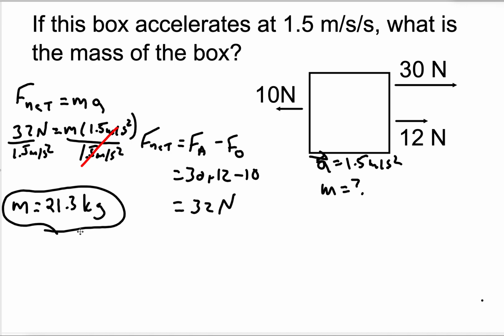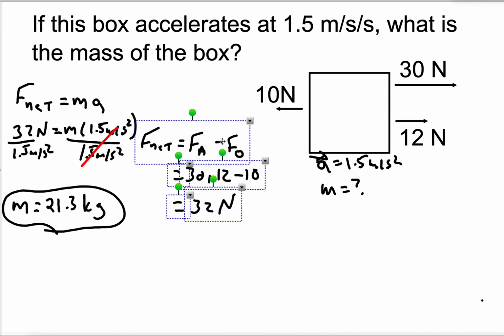I have a question. When we write F net, could we just write FN? Yeah, of course, you could write that. That's supposed to be NET, not CT. I'm sorry, so it's FNet is what I wrote, but you could just write FN for FNet. And then are we usually going to use both of those equations, or is it just this problem? Well, it'll depend on the problem. Okay.